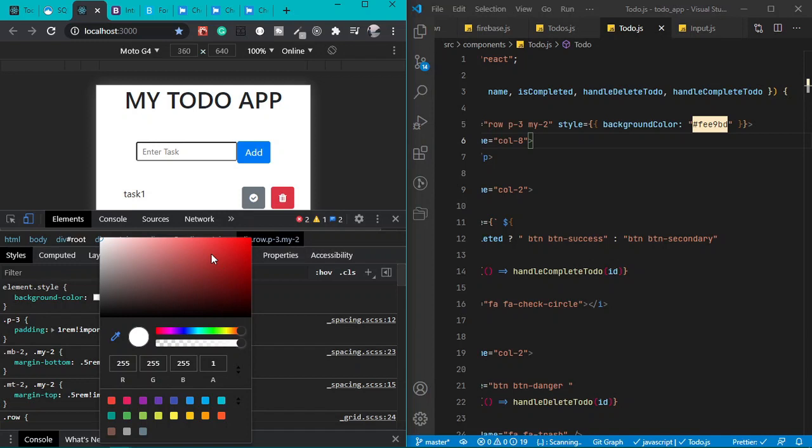Or if I just remove this, okay, just give one color blue.